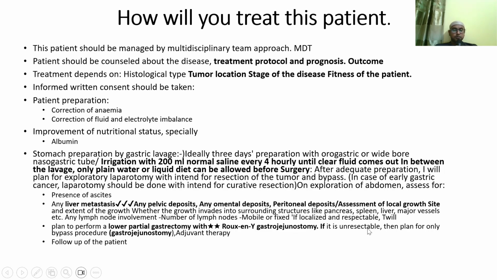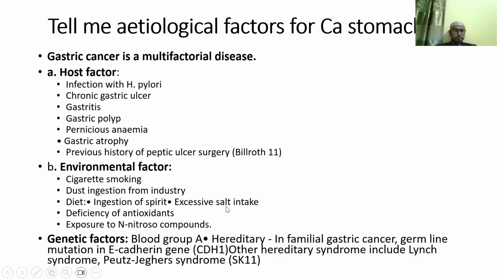If it is unresectable, that is, palliative, the tumor is engorged with malignant tissue, the serosa is involved, and the surrounding tissues like liver, gut, and pancreas are attached, then the plan is only for palliative gastrojejunostomy. That is only gastrojejunostomy and chemotherapy, and follow up of the patient.